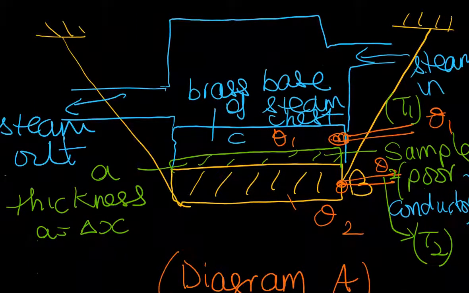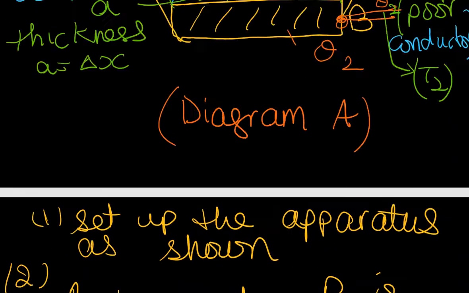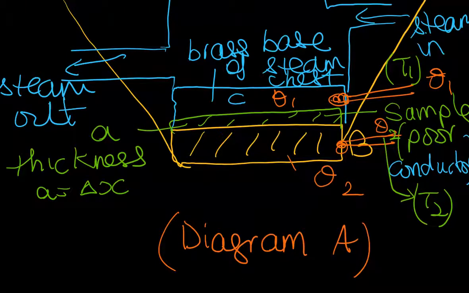In the first diagram, you basically have a brass disc at B here, and you are suspending it with a thin wire, and you are placing a sample of poor conductor, which is the green slab. It has a very large cross-sectional area to allow the heat, because remember, it's not a very good conductor, so you want it to be very wide, large cross-sectional area, capital A, and a very thin thickness, small a, which represents delta X.